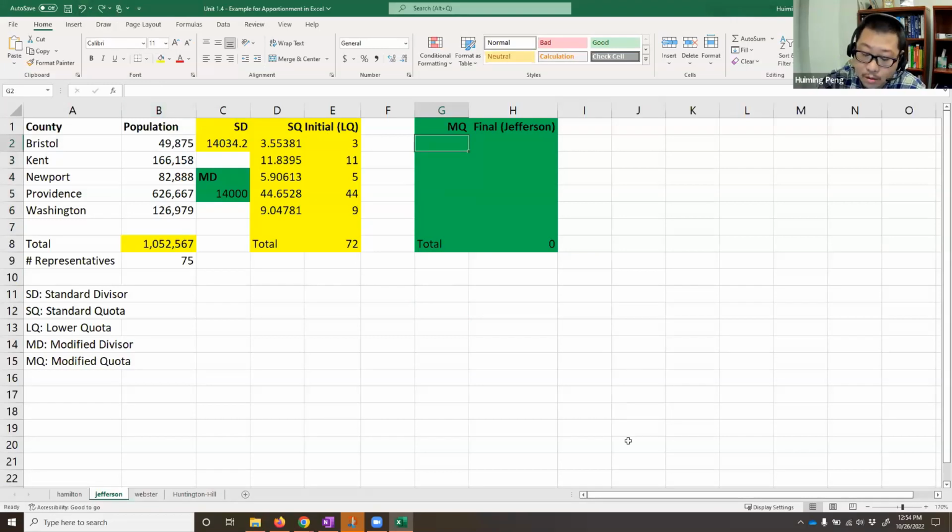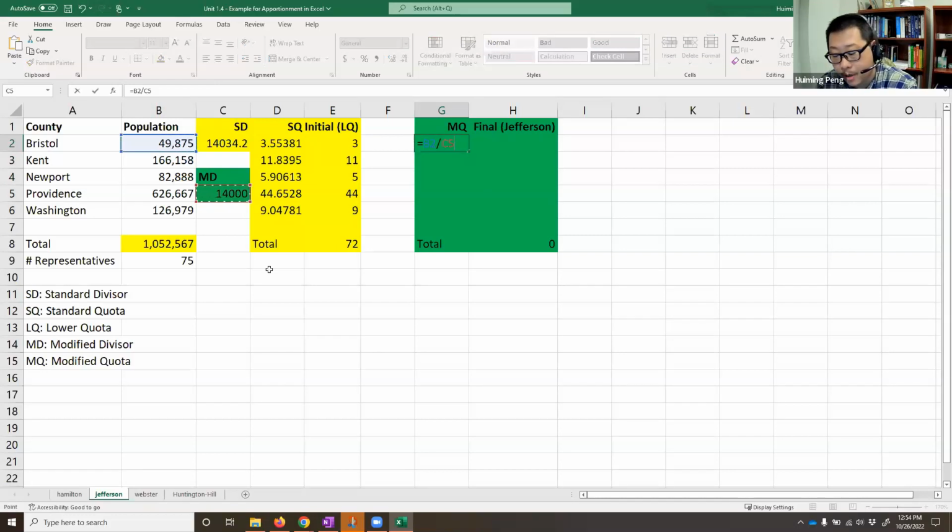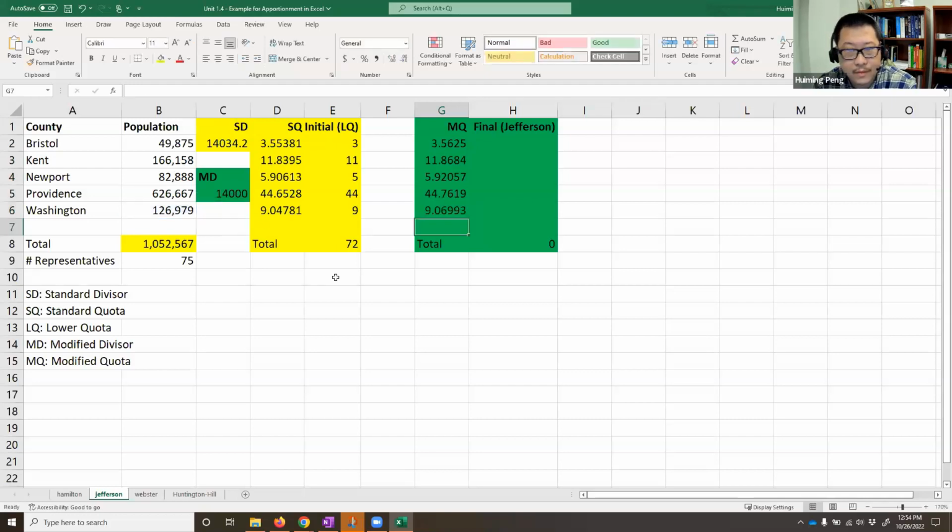You can do one by one. And how many? Population divided by this number. And then this population divided by this number, whatever, okay? And then the population divided by this number. And then this number divided by this number. And then the last. Okay, it's the same. You don't need to take a lot of time, just a little bit more.